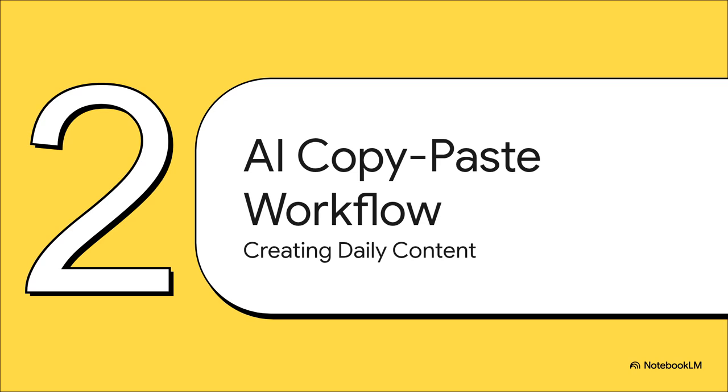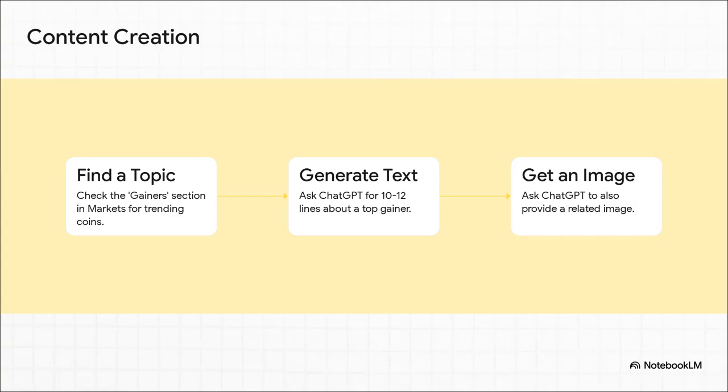Okay, with your account all set up and verified, we are ready for the fun part. This is the core of the whole method. The super simple, repeatable process you're going to use to create content with a little help from AI. So how do you come up with stuff to post if you're not a crypto expert? Easy. You follow this little recipe.